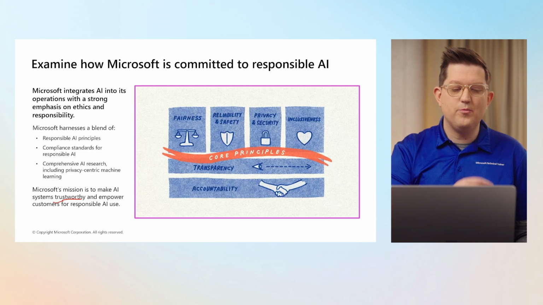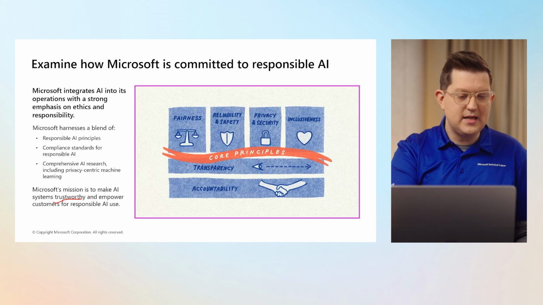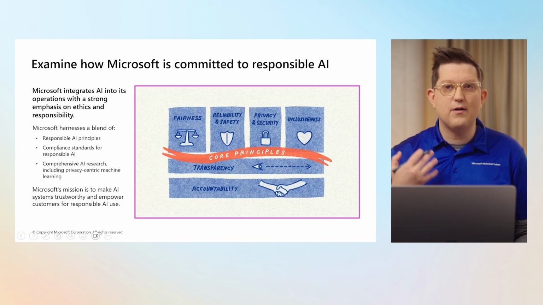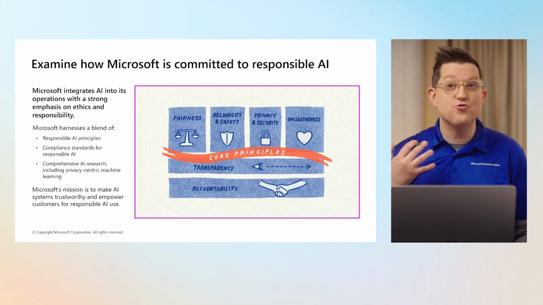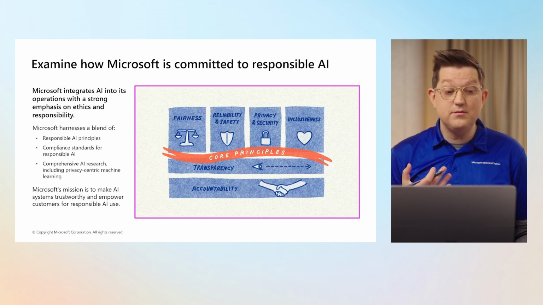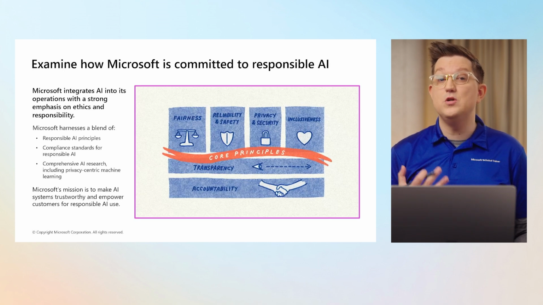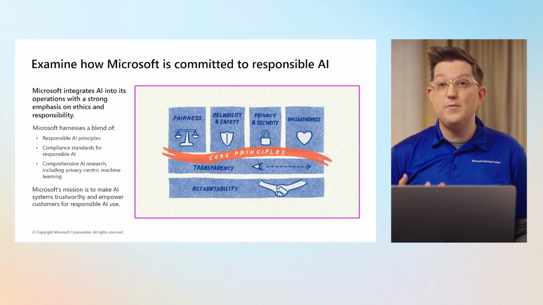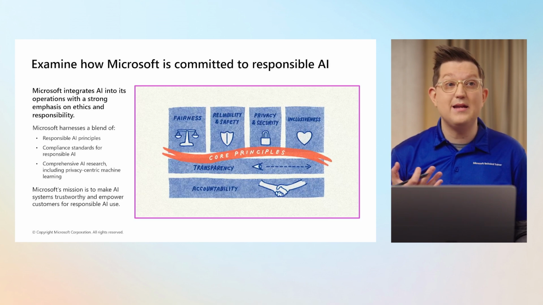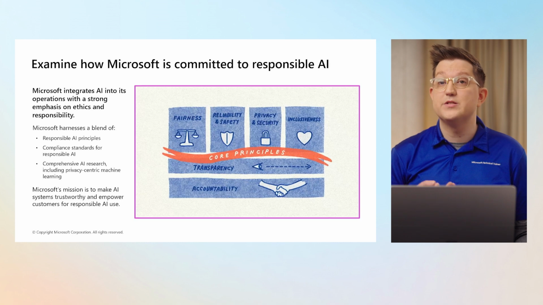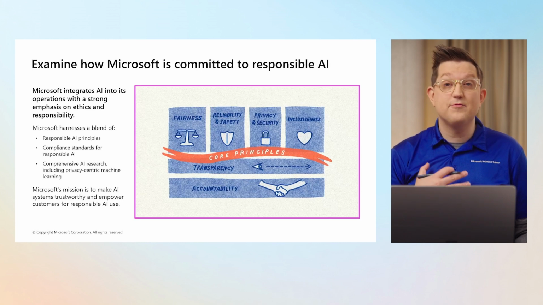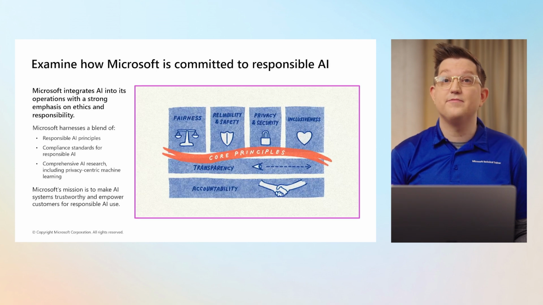The AI tools that we have should be trustworthy. That is a key component of it. And we want to make sure that you are able to feel that these tools are trustworthy, that you can use them in the way that you expect and you can trust their output. Additionally, you should be empowered to use these AI tools responsibly. We make sure that there are guardrails in place so you can use them and fall into the right space to ensure privacy and security is paramount. So always keep this in mind. We have responsible AI principles. We use this to define how these AI tools are actually designed. And we recommend that you follow those principles too.